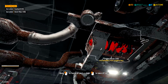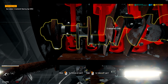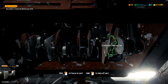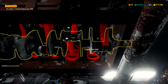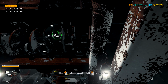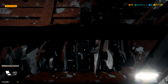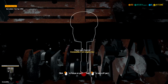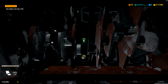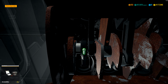transmission in here. All right, so now that the flywheel's off, we can pull off our crankshaft bearing caps and all of the rod caps. Now we do have a few of those left over from the last couple cars, so I don't foresee us having to buy any rod caps this time around. But we can probably get away with repairing these. They look to be in moderate shape. I don't think any of them are so far gone that we can't possibly repair them, so that is good. It'll be 8 of these rod caps. Basically the same underbody for this engine as the V8 OHV.